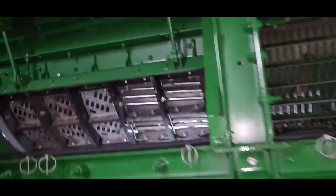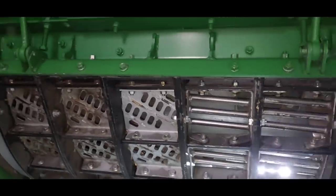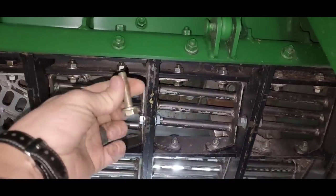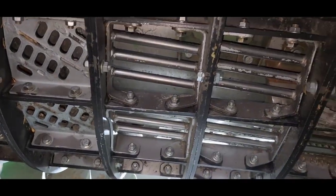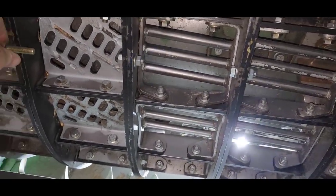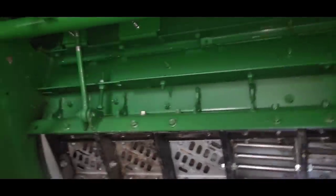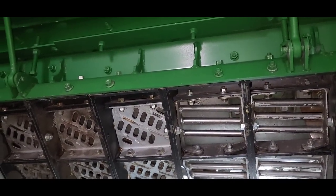Check it out. I got it in there. Took a little doing, but we got it. So I haven't tightened up any of the bolts yet. I am putting some extra in here, but I'm out of bolts. I have some that are the right diameter, size bolt, but they're too long, which, I mean, it would probably be okay, but I have to run to the John Deere dealer anyway. So I'm just gonna go ahead and get a few bolts while I am up there. We'll come back and tighten this up.